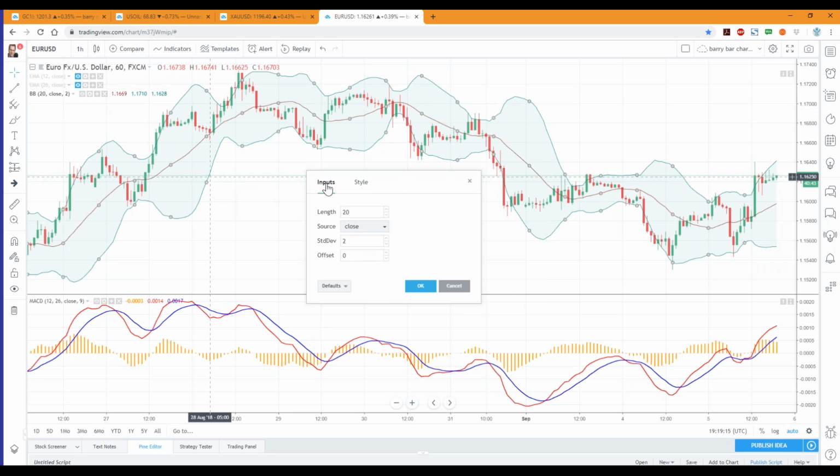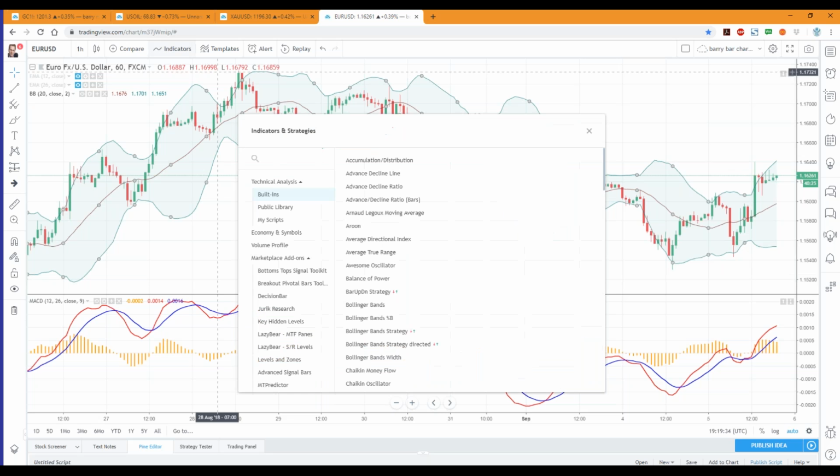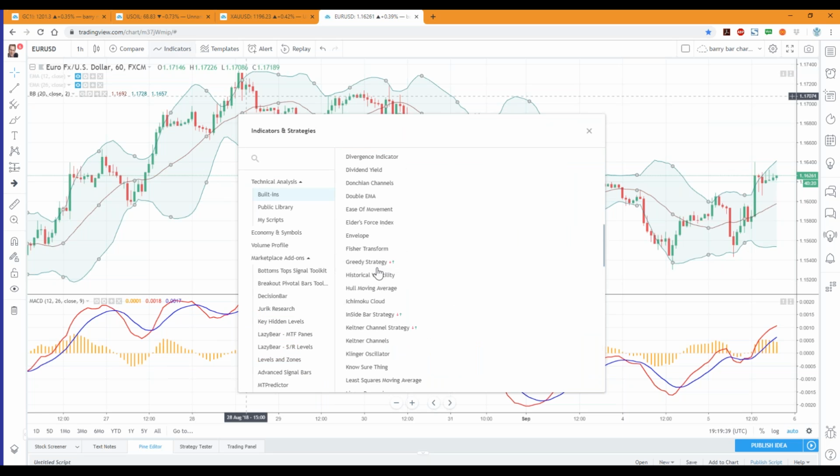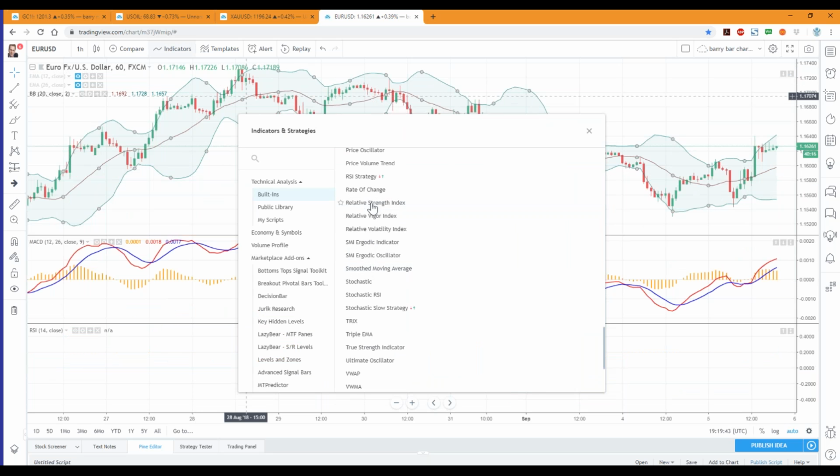Okay. Now, most indicators allow you to change them. But unless you're going to test them and back test them, you should always use the standard inputs. You can use many indicators. For instance, we're going to take RSI, which is, like I mentioned before, one of the most popular ones. So we're going to scroll down and locate the relative strength index.